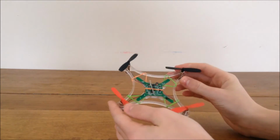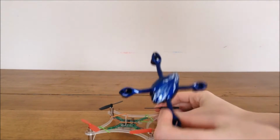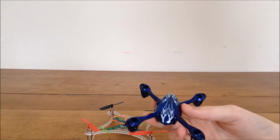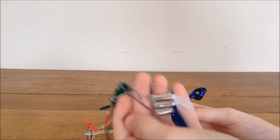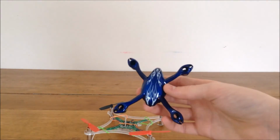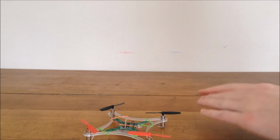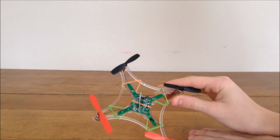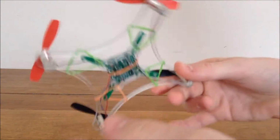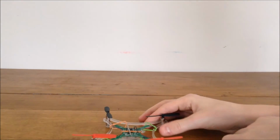I show you how to put this together, and I just want to say it was a lot easier to do than the Hubsan X-4, because on that one it required you to take all this out. I mean, it's the same thing, except you had to unsolder to get the motors out, and then solder them back together. So this is a lot less difficult. And the shell just comes apart in two pieces. You can just pull it straight out and put it in. No soldering required. And the LEDs are on the circuit board on this one, so that's really nice, you don't have to worry about those LEDs.